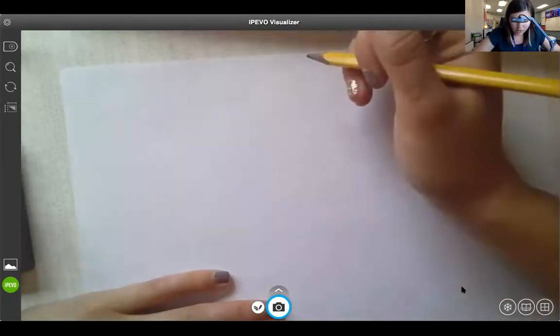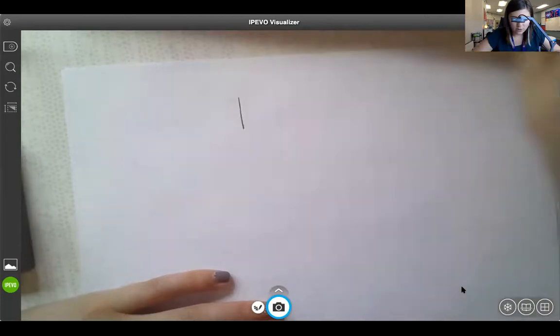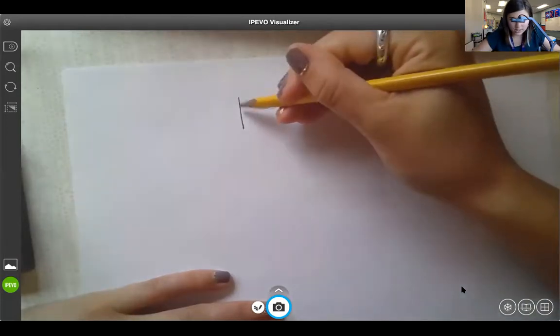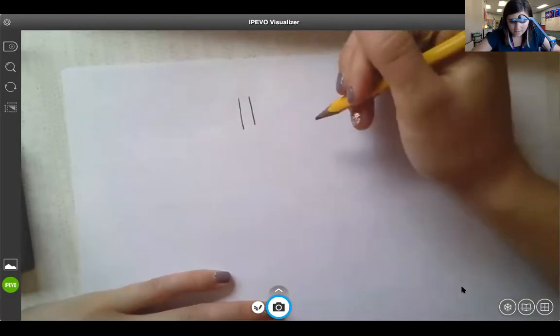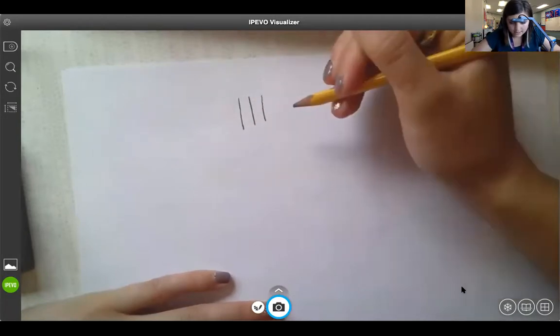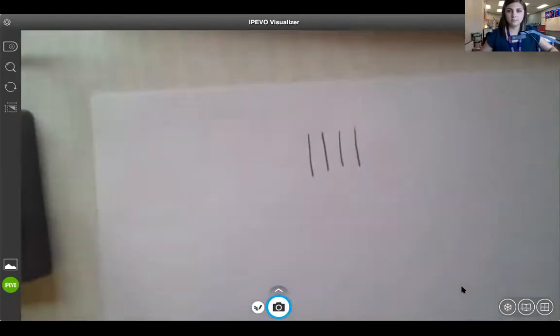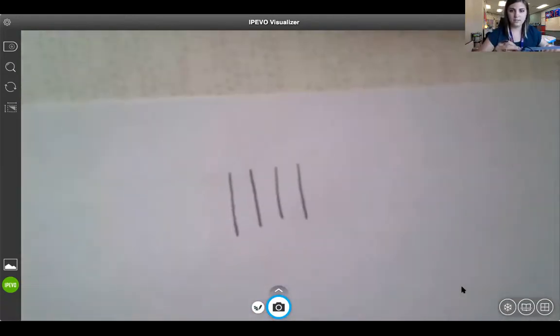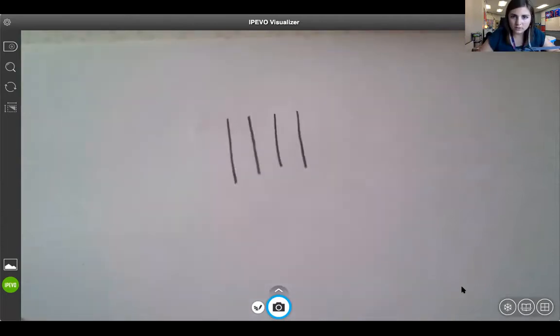When we do a tally mark, we make the tally mark go straight up and down. From the top to the bottom, that's 1 tally, 2 tallies, 3 tallies, 4 tallies. Zoom in a little bit closer. After 4, we are going to make the 5th tally.